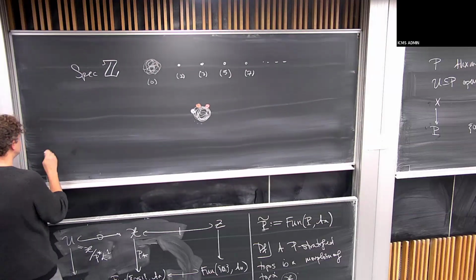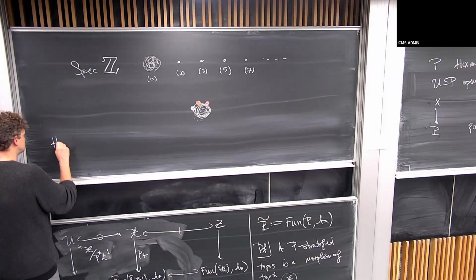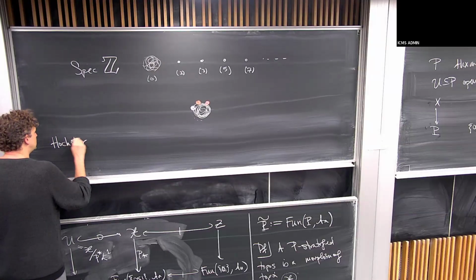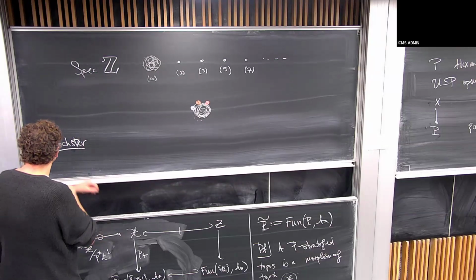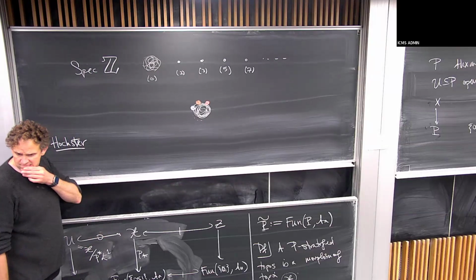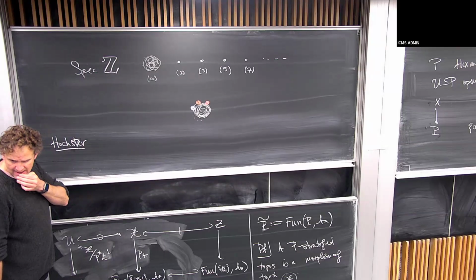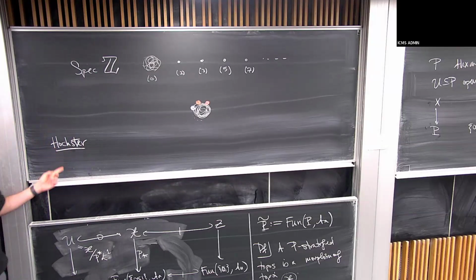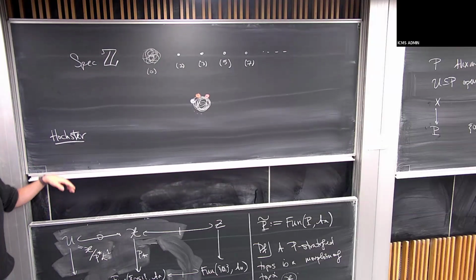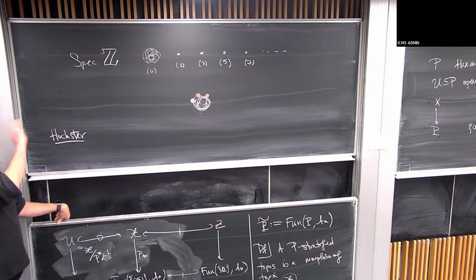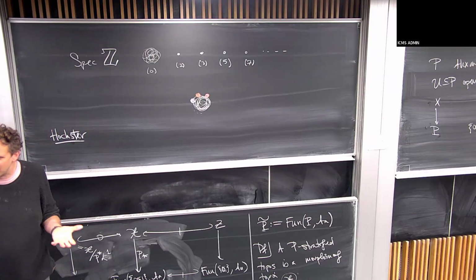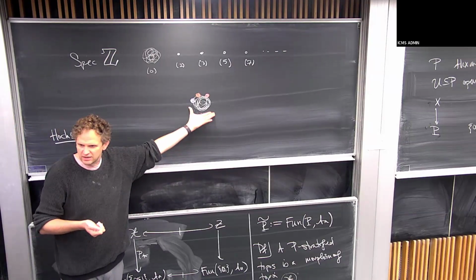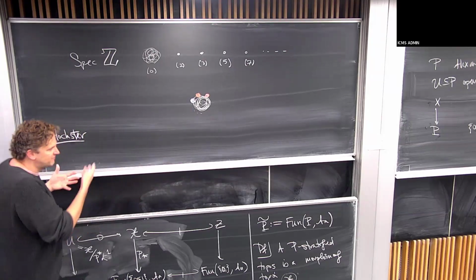So maybe I'll just say this, which I guess is in Hochster's thesis. I think this is a digested version of some of the things in Hochster's thesis. Is this commutative algebraist Hochster? Yeah, Mel Hochster. That's been a while ago. Yeah, this is '69 or something. This is old stuff. None of this is new. Everybody's known this for years. Except no one ever says it out loud that this thing is just a big fancy poset. No one ever admitted that to me, and I didn't even know it until recently.